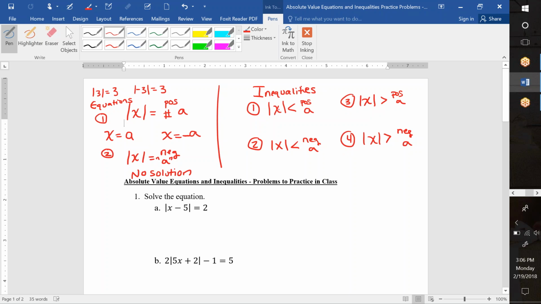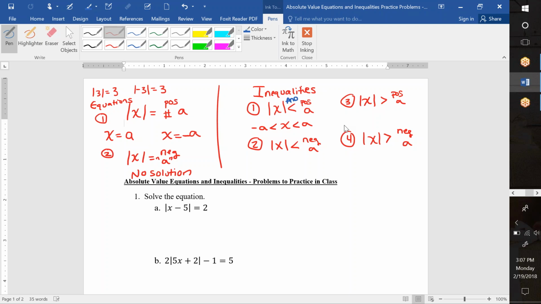So let's first talk about this. For our absolute value to be less than positive a, that means that we have to have a distance that is smaller than the a distance. Now, if you're at x in the middle and you say this is a 2, to be smaller than that, you can't step more than 2 to the right or 2 to the left. So we actually squeeze the x in between negative a and a. So it becomes an in-between situation. That is analogous to and. Anytime you see less than, it's an and problem. And problems have what we call compound intersections.